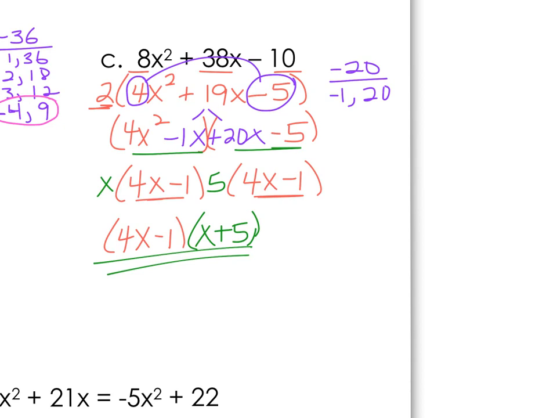In that first parenthesis, I noticed they both just had an x in common. If I factor x out, we get 4x minus 1. And in that second parenthesis, 5 goes into both 20 and 5, so I factored that out and got 4x minus 1 again. When those parentheses match, that's one of your factors. Take the two parts on the outside, and that's your other factor. Now, what I saved for last is to make sure you take that 2 that was out in front at the very beginning and put that out in front in your final answer. That's part of that factored solution.